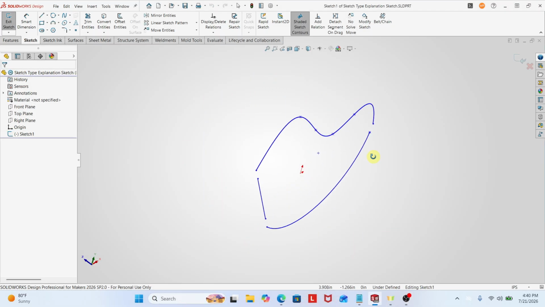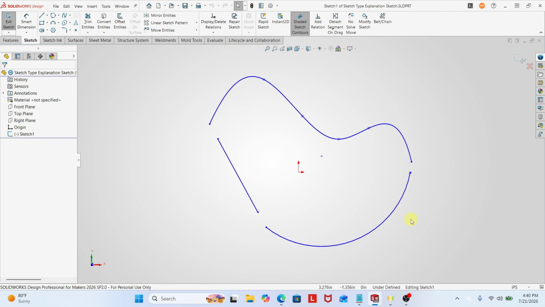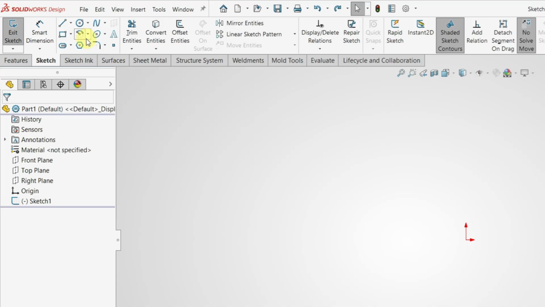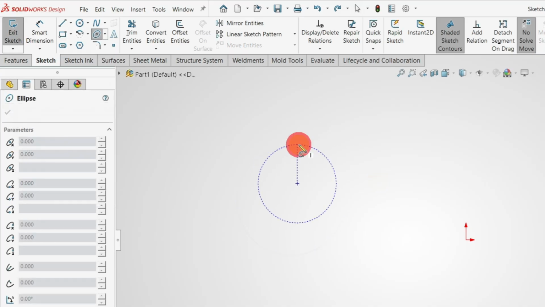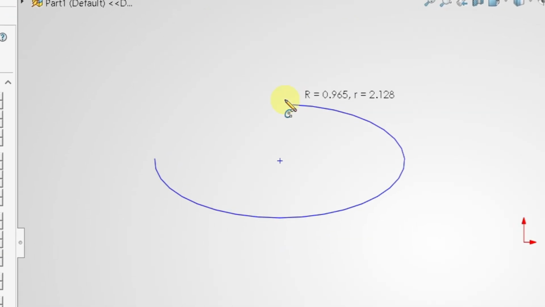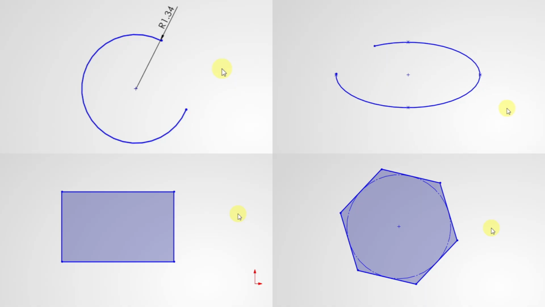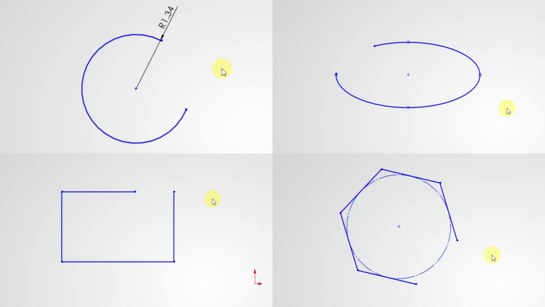On the other hand, an open sketch is a 2D drawing made of sketch entities that do not form a complete closed loop. Some examples of open sketches in SolidWorks would be arcs, whether it be circular arcs or ellipses arcs. And of course, any of the shapes we previously mentioned to be closed sketches can also be considered open sketches, as long as there is a break or a gap along one of their lines.